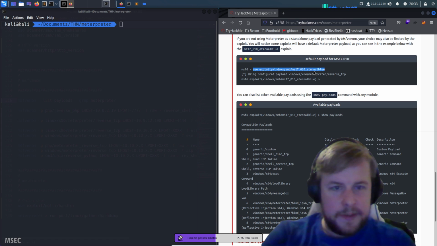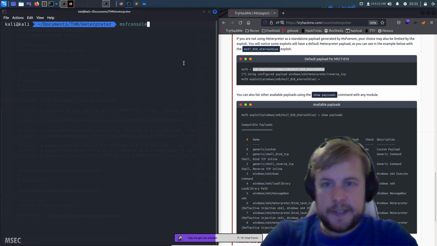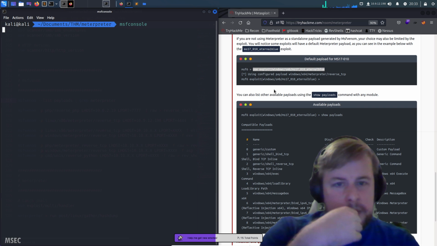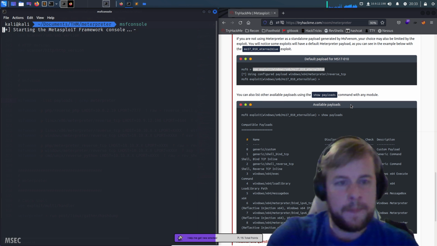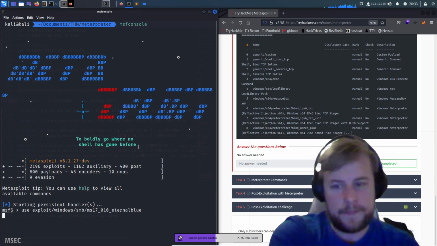Right, so if we use Eternal Blue... Oh, I've got to do MSF console again. Let's get you up and running. So we can use that, which sets up the exploit. You can list the available payloads using show payloads.